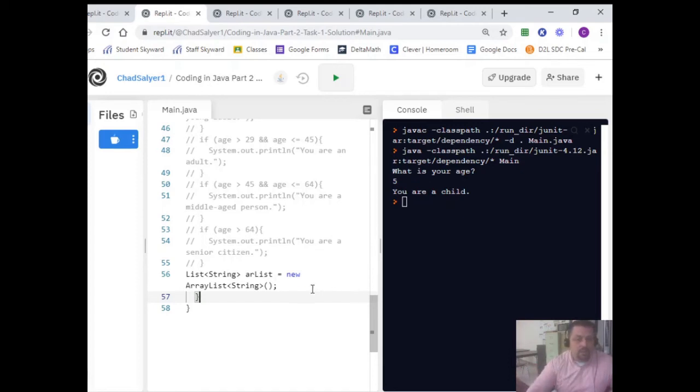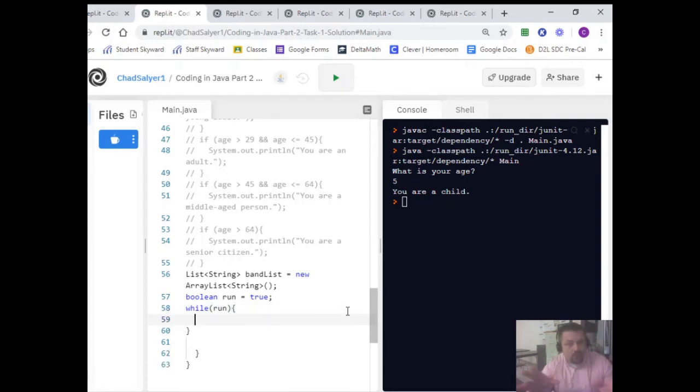So let's say we want to make a favorite bands list. We'll call it a band list. All right, and now we're going to say Boolean run equals true. And then I'm going to say while run.